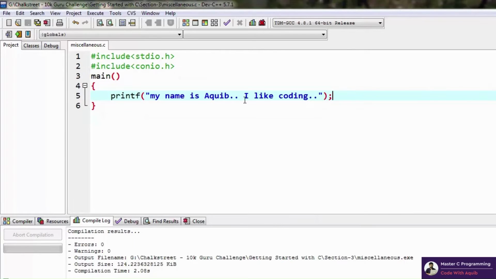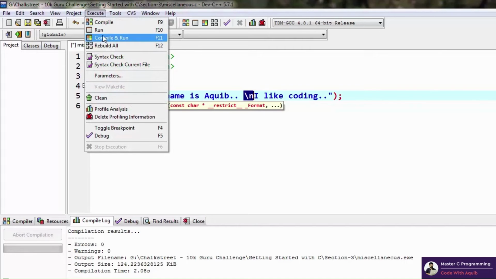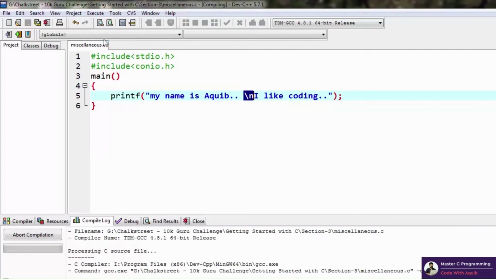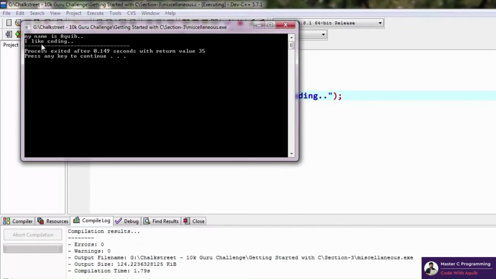So we use the backslash n for that particular task, it basically moves the cursor to the next line. So now that we have inserted backslash n, if we go ahead and check the code again, as you can see, it is moved to the next line. So that is exactly what I wanted to do, right? So that is what the backslash n is used for.